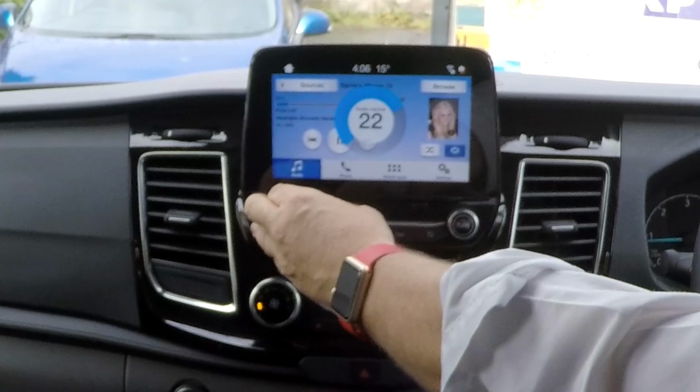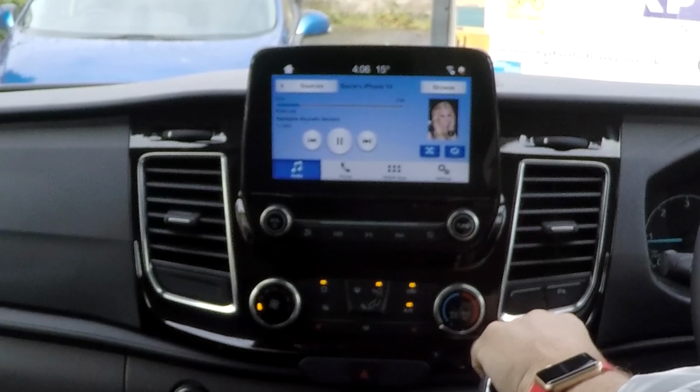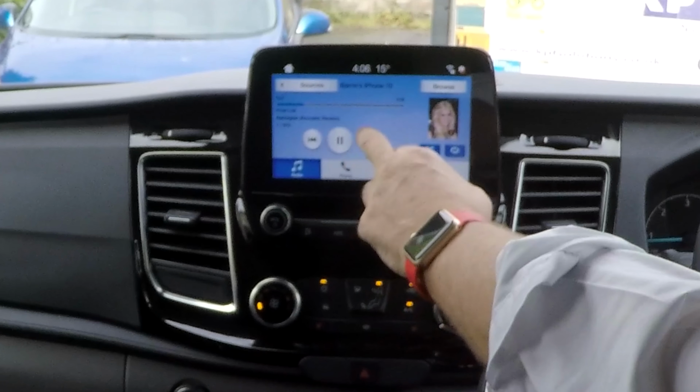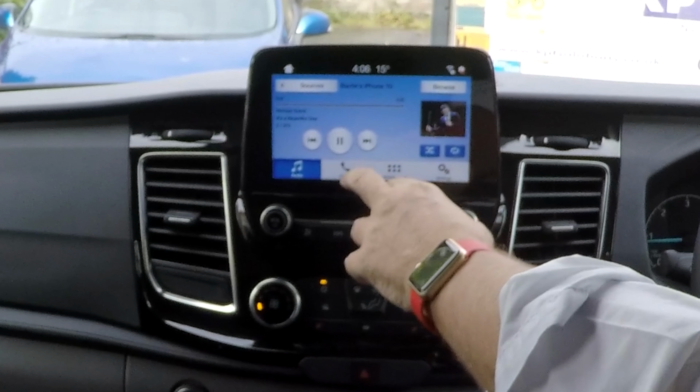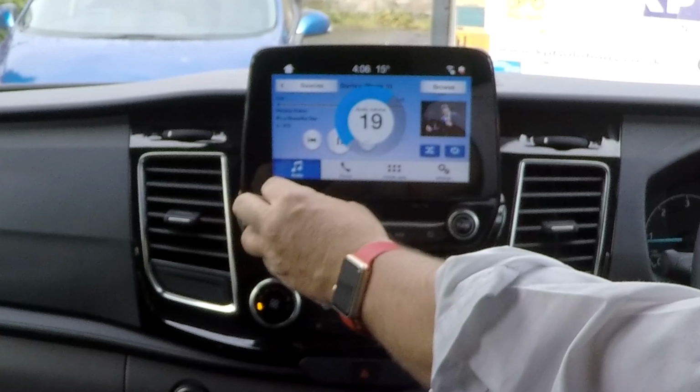Got me 10 feet off the ground. And that's it. It's a nice display as well. Shows the artist, and you can kind of shuffle your tracks. Click the next one. Can control everything from here. And it's real good sound.